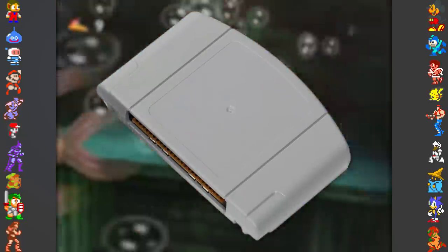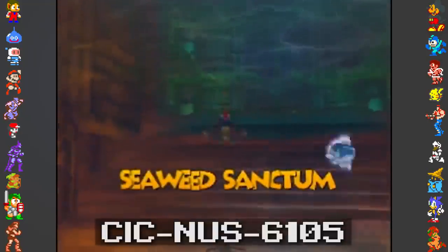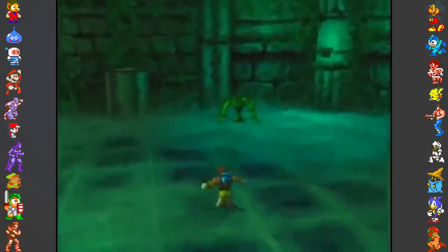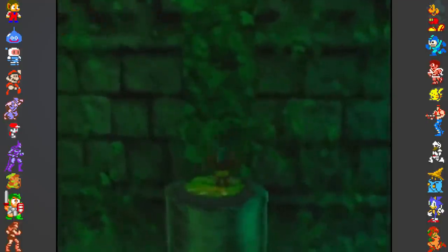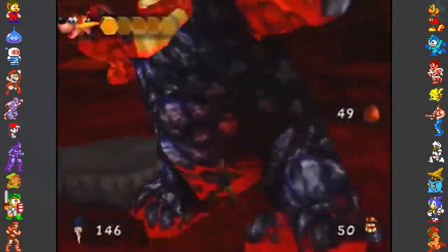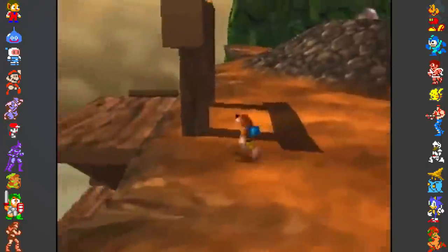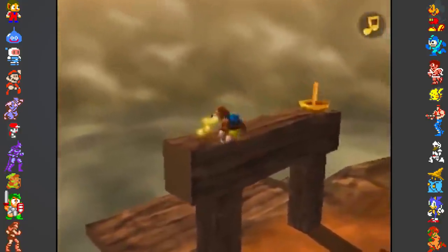The second level of copy protection comes in the form of a CIC lockout chip, with NTSC copies checking for a CIC NUS 6105 chip, and PAL copies looking for a CIC NUS 7105 chip. This check uses the challenge response feature found in these chips, which Banjo-Tooie makes heavy use of throughout gameplay, with 268 different checks in total. The responses from the CIC chip are used to decrypt files associated with the game's assets, so if any of these checks fail, the game can't decrypt the data and will be unable to load a required asset, resulting in all manner of crashes — and since this happens hundreds of times throughout the game, it's essentially unplayable.